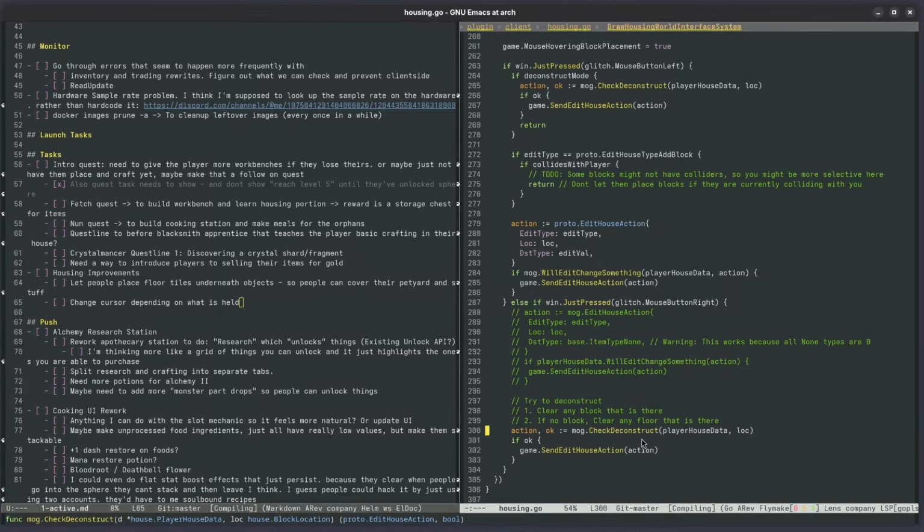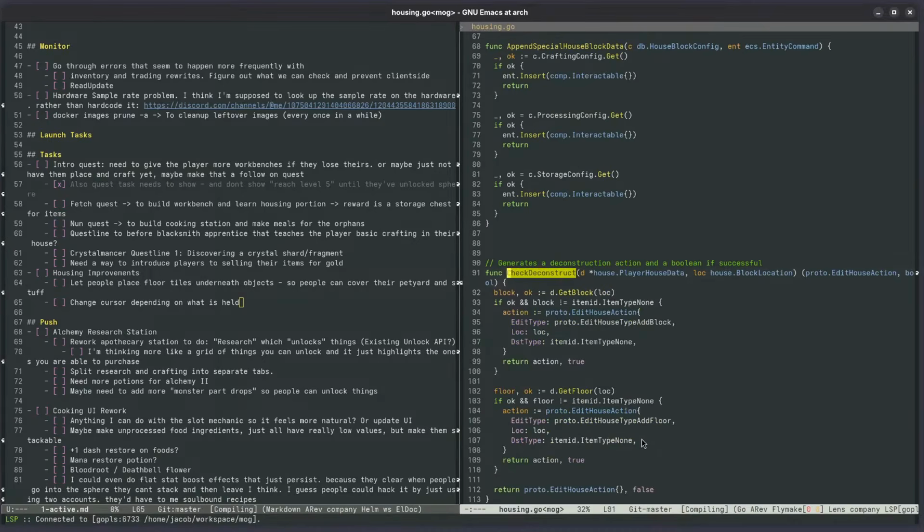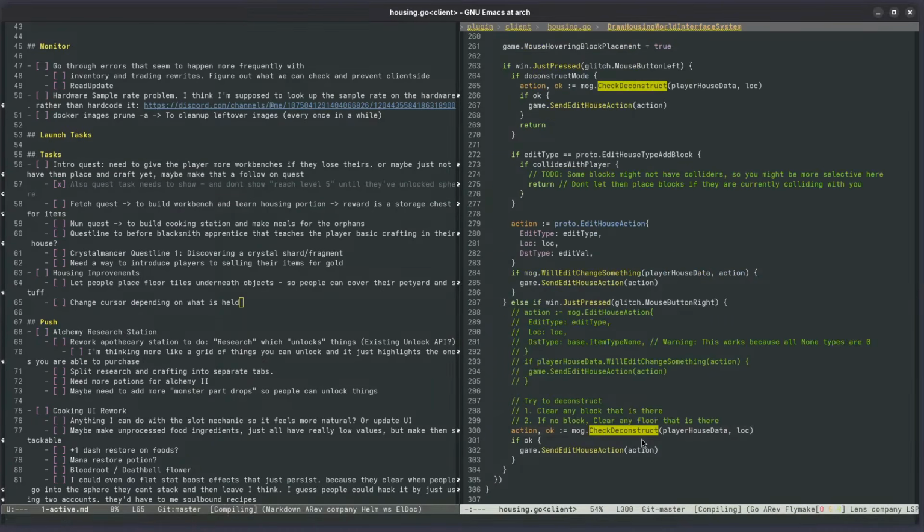Yes, we need to pass in what edit type we are, I think.